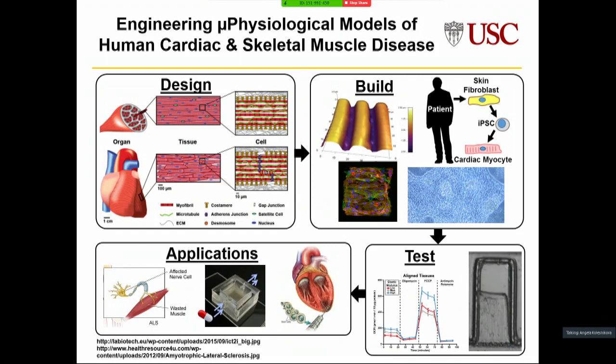So we work with one group doing Duchenne muscular dystrophy, another group studying ALS. So we're able to get patient-derived cells by working with these clinical and medical school collaborators. We also do some work with microfluidics, so trying to miniaturize these platforms so that we can, again, increase scalability and be able to use them for medium throughput drug screening. And then ultimately some of what we do is relevant also to cell therapy and improving the phenotype of cardiomyocytes. So that's it.